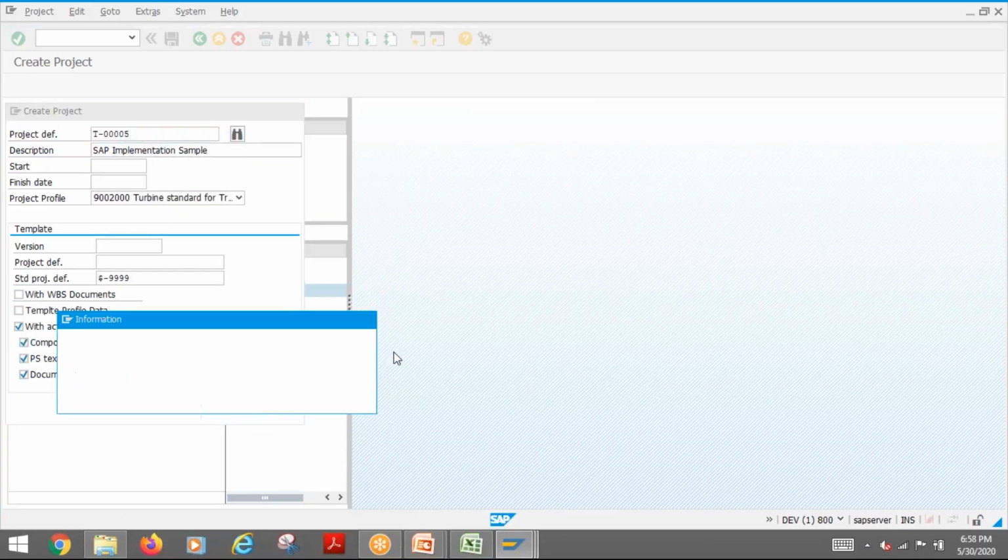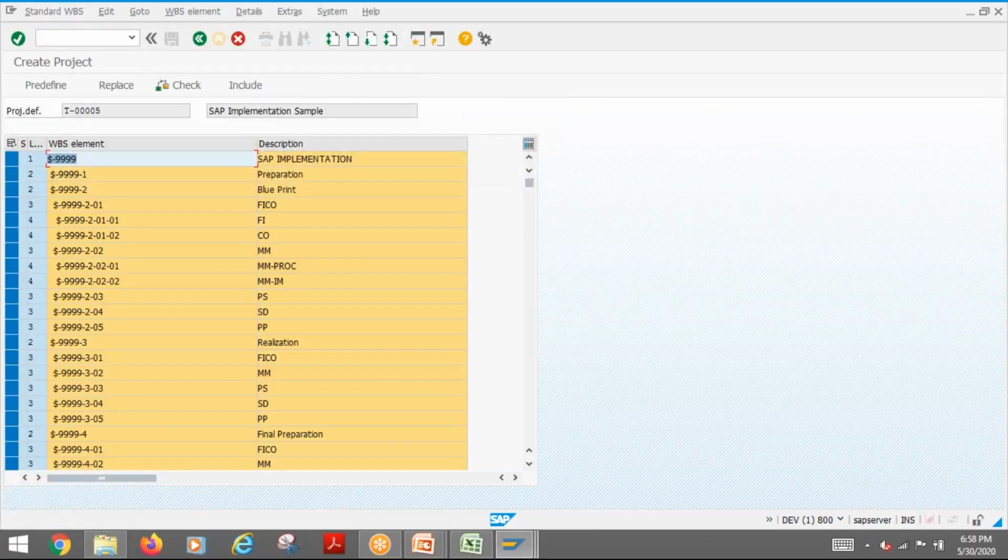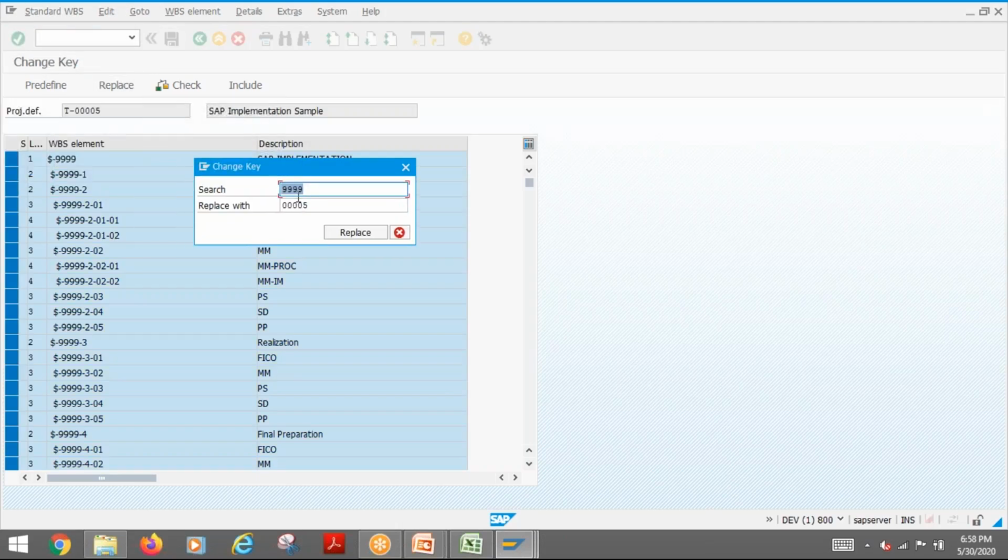Then I will go here. Okay, now here my replacement will be like this. $-99 should be replaced with T-0005. Then replace it.